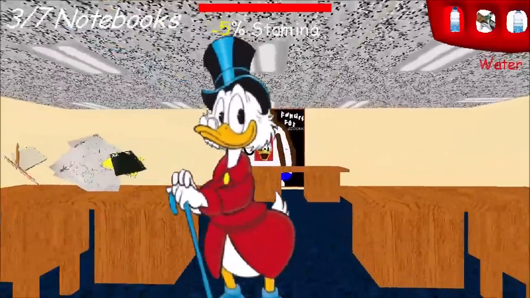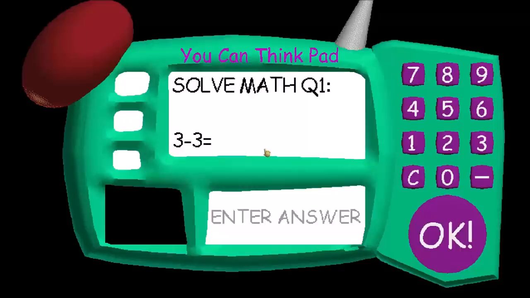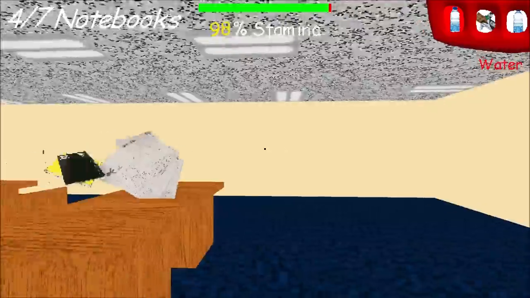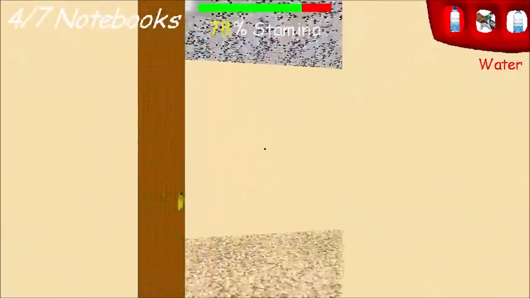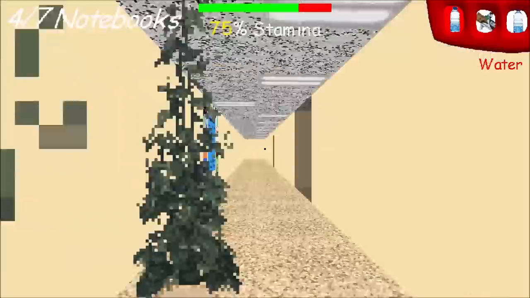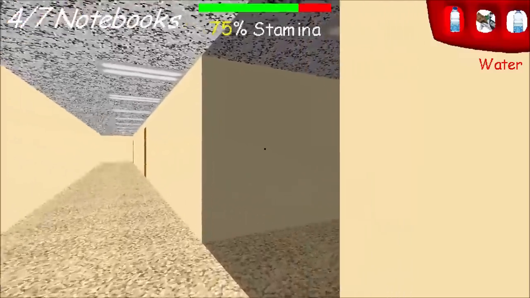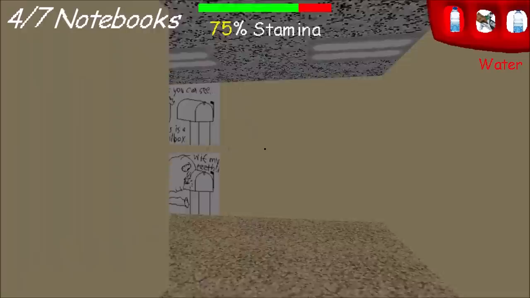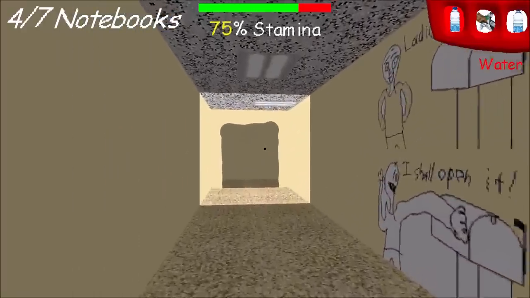Now, let's just go around here. There's another fan art. Fourth notebook. Now, zero, and then five. I will punish you. Maybe I should do a Donald Duck voice? I don't know how to do this. I'm so sorry, guys. I don't know how to do a Donald Duck impression. Alright. Well, I see First Prize over there, but I'm definitely not going there. I'm 75% not going there. Not at all. Actually, 100% not going there.